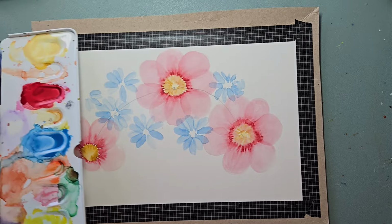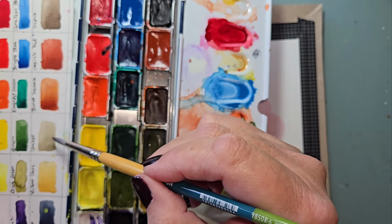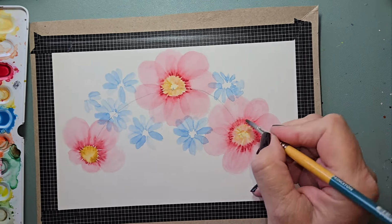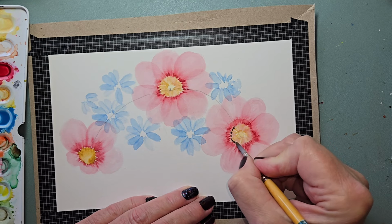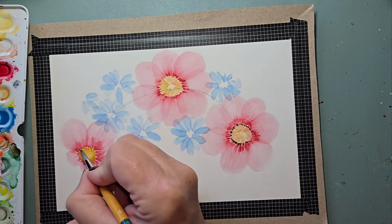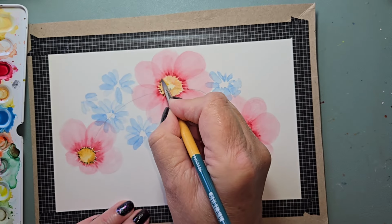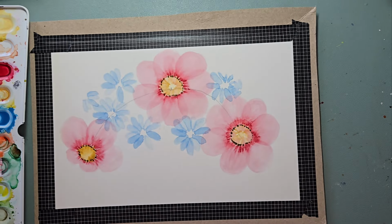So, see, this is burnt sienna, which is here, awfully red. I'm going over here, more of a green brown, more of a cool brown. And I'm just going to put dots sort of where the red and the yellow kind of met. Very, very sparse. There we go. And I'm just going to let that dry.